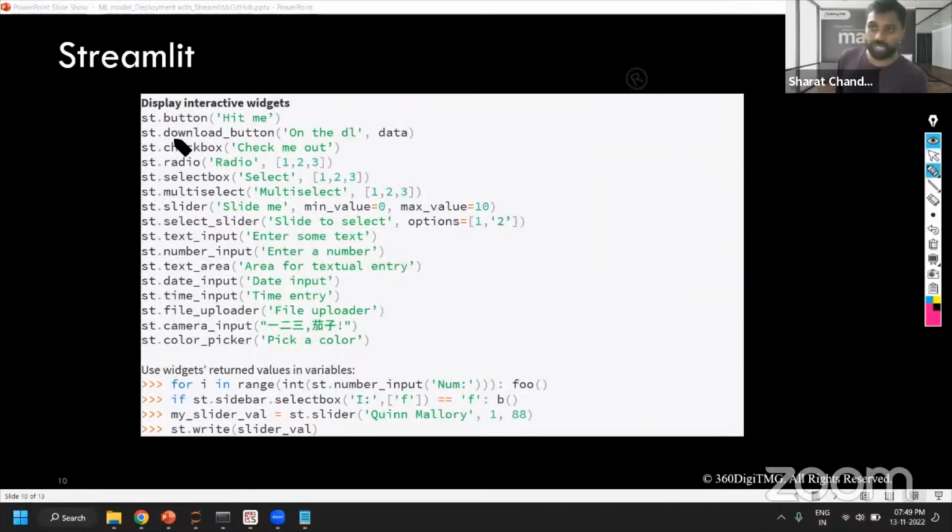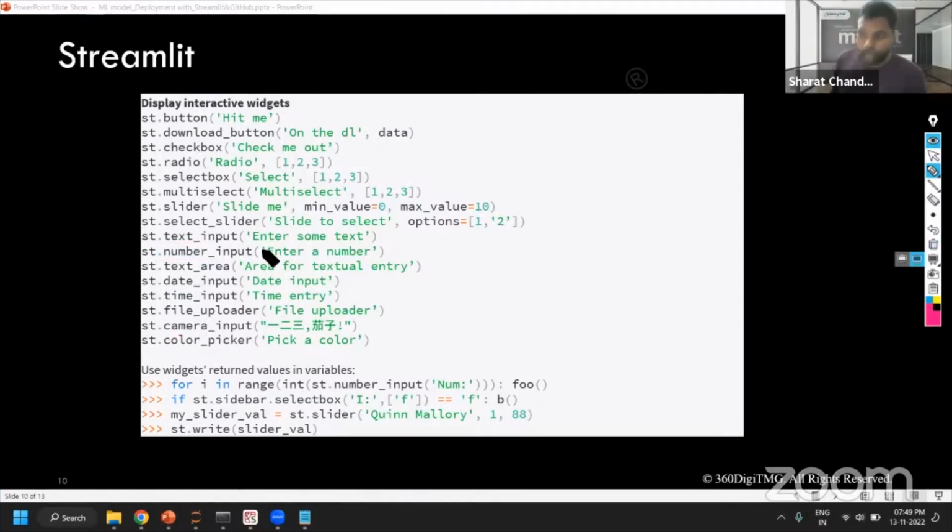Interactive widgets, checkbox, buttons, download buttons, select box, sliders, inputs. It could be time, it could be date, it could be text data, it could be numeric data, it could be your camera input if you're trying to capture the visualizations, right?